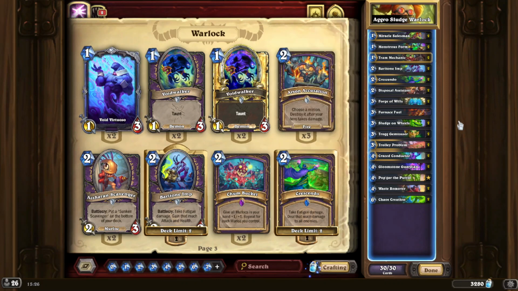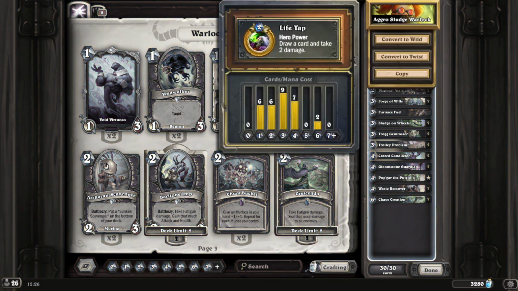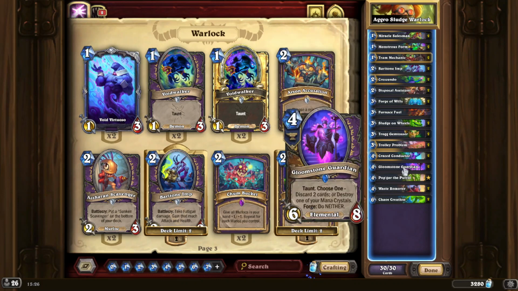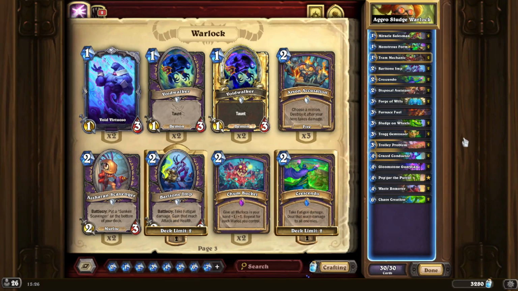Right, so Forge of Wills and Sludge on Wheels are probably keeps. Baritone Imp, I would say, is always a keep. It's just such a powerful card. And also, Disposal Assistant is a must keep as well, I would say, because it puts 2 sludges, which already gives increased value to a Waste Remover or a Chaos Creation.